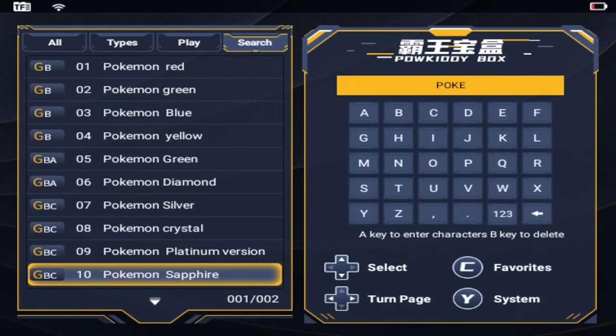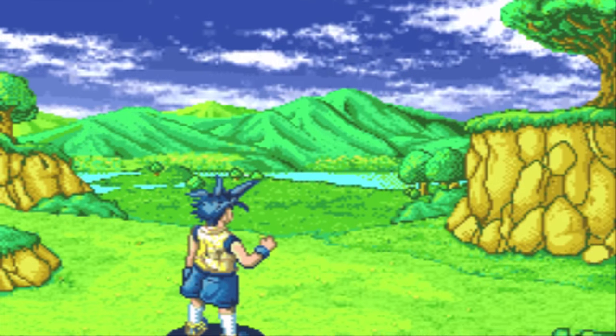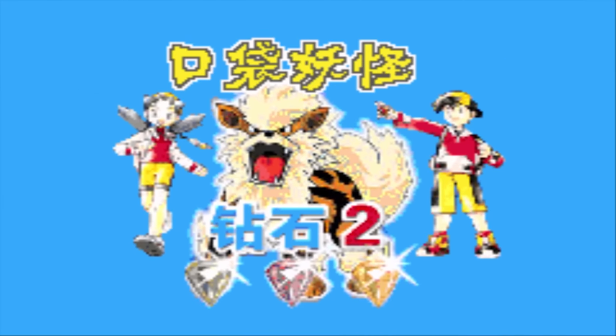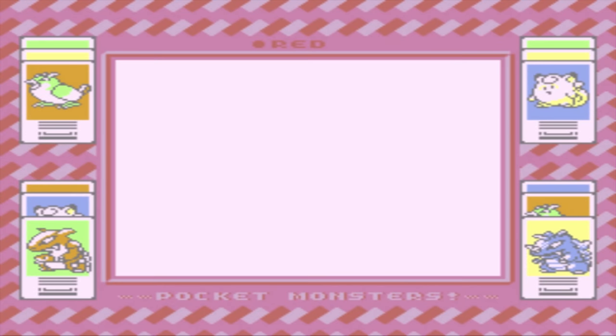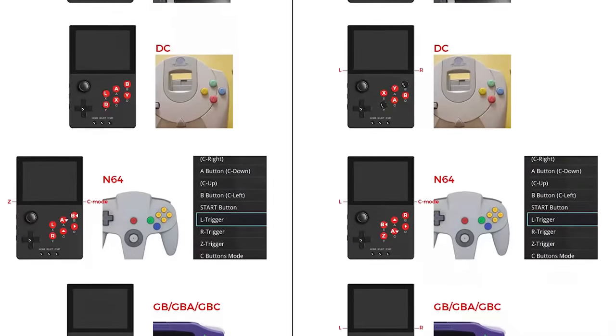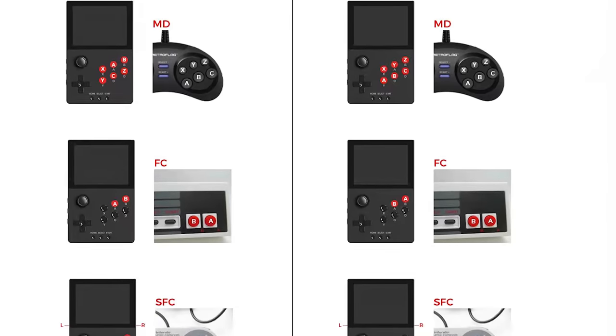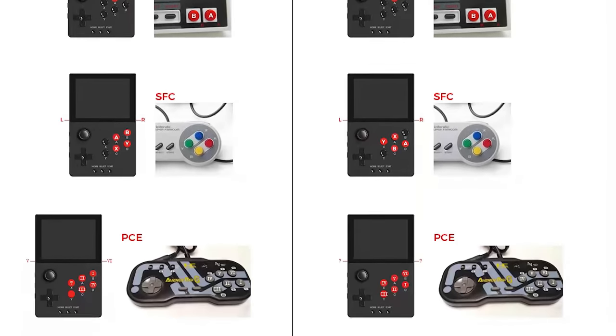One thing that I want to stress with this system is that it comes with a bunch of fake games. Beyond consuming a bunch of your storage space, these are typically Chinese ROMs that won't be very useful to users outside of China. One big positive for the closed system is that the button mappings are reasonable given the controller layout. PowKiddy's developer did a decent job of improving the controller mapping before the release of this project, which is a huge improvement over what they were using several months ago.